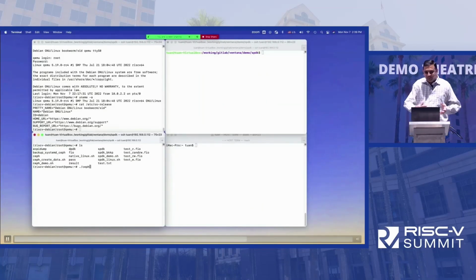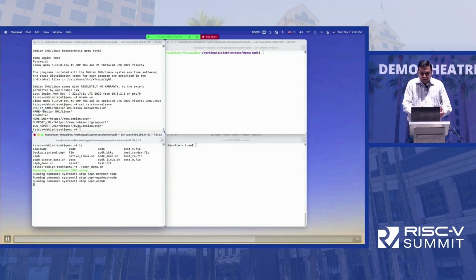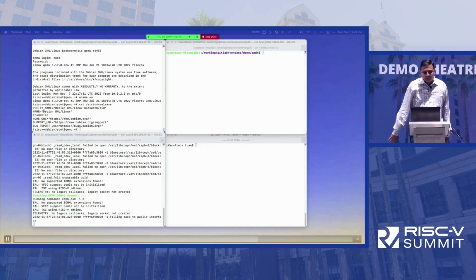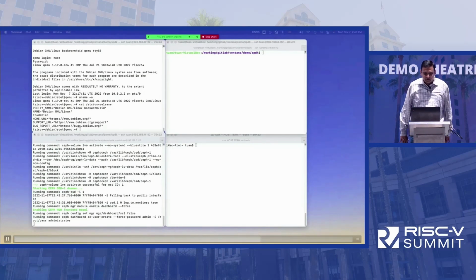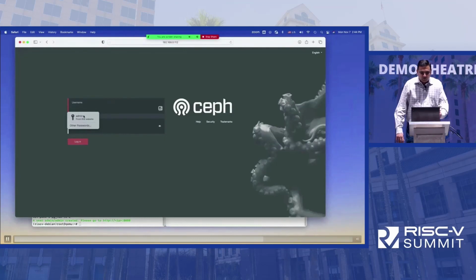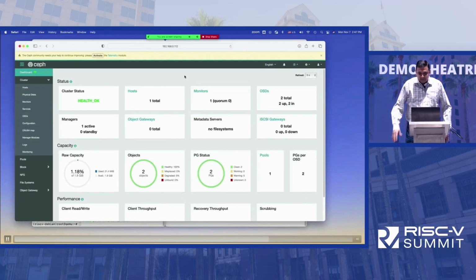Okay, so this was a video the client streamed from the server side. Next is we'll move to the Ceph demo pretty fast, quickly here. So Ceph takes a while to start, so we'll skip the startup process in the interest of time here. So you see the Ceph node is starting up here, and this is a typical GUI for the Ceph node. And this is the monitor client. When Ceph starts, this is the monitor GUI.